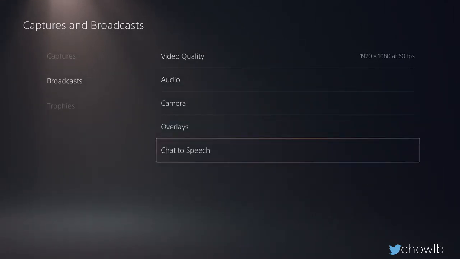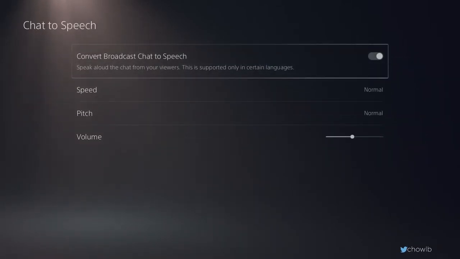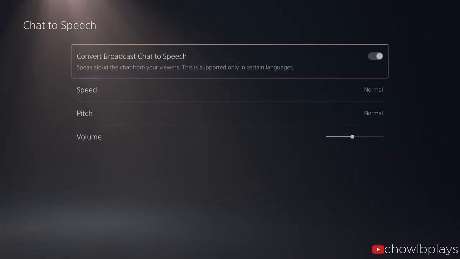Now, this is another great quality of life increase that I think is actually pretty cool. If you're immersed in a game and you're not paying attention to your screen or the chat bubbles on your screen, you can actually convert the broadcast chat to speech and it will actually read it out to you. So I'm going to turn this on for a little bit later. Whenever we demo this, you'll be able to see it.